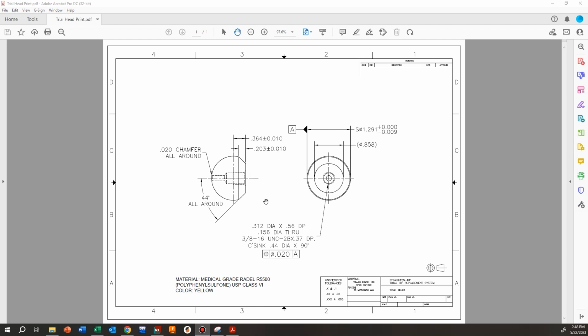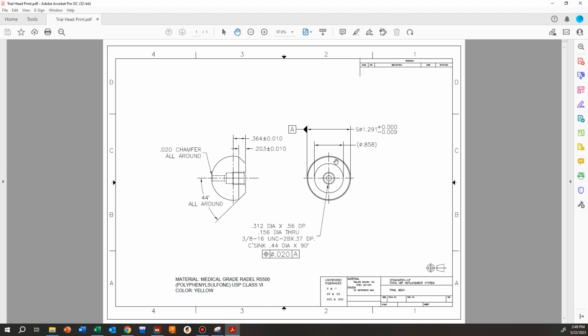There are lots of ways to model this, and we want to go for the most efficient way. We're given a lot of information here, so we're actually going to start the sketch from this view. Our game plan, and we should always have a game plan before we start to model, is to draw only half of this, and then revolve it around this axis. So instead of extruding anything, we're going to revolve this 360 degrees around the axis that goes through the part. Since this is round, it's symmetrical, so it's going to be the easiest and quickest way.